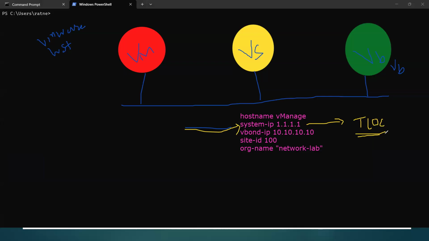In short, TLOC is equal to the BGP next hop attribute. Think like this. And the overlay protocol that we are going to use here, I'll cover later, is OMP, overlay management protocol, which is equal to lightweight BGP.